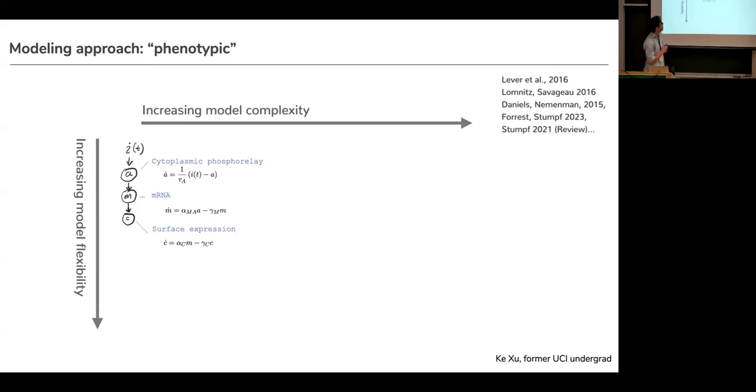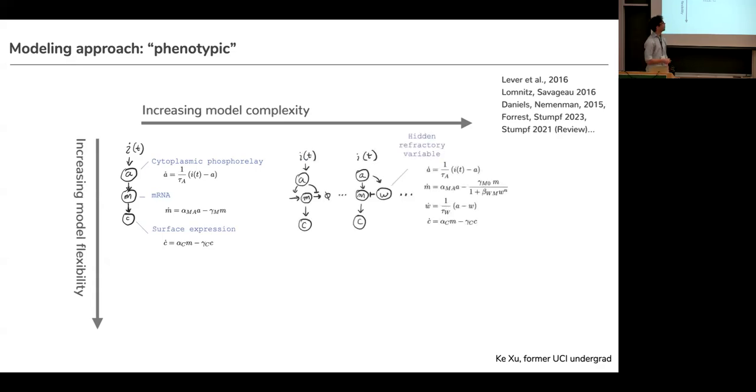The idea is that we start with a very simple model. So there's an input, I of t, and there's an output, and there are steps in between where we write down very simple ordinary differential equations, ODEs, for the time trajectories. In this case, they're all linear. And we have identified the intermediate steps with particular measurable quantities. And then we show that this fails. Okay, and once it fails, then we add complexity by adding more arrows.